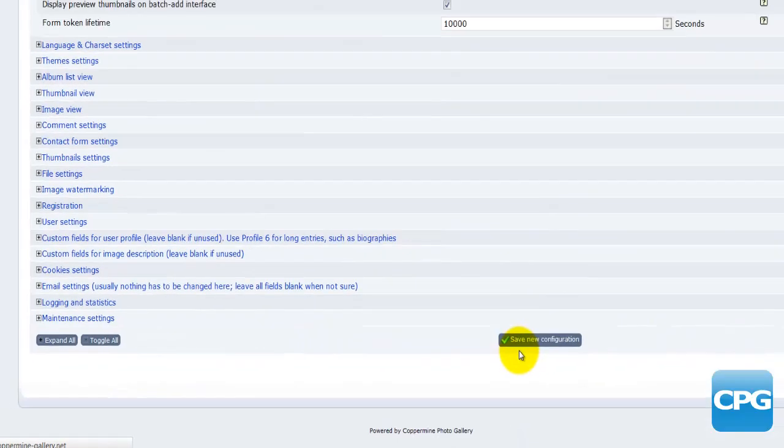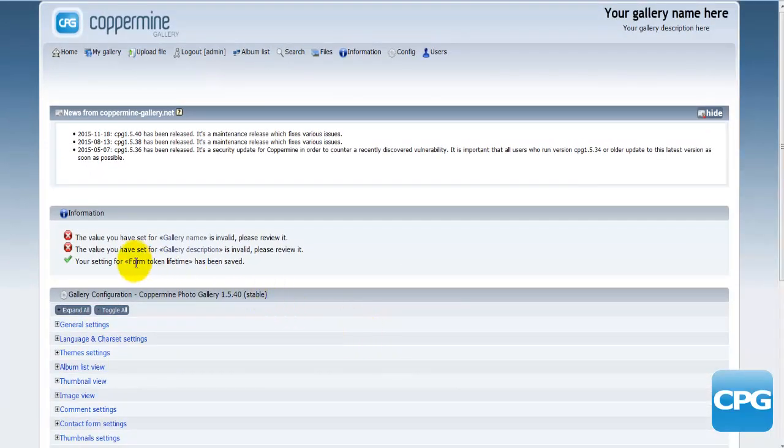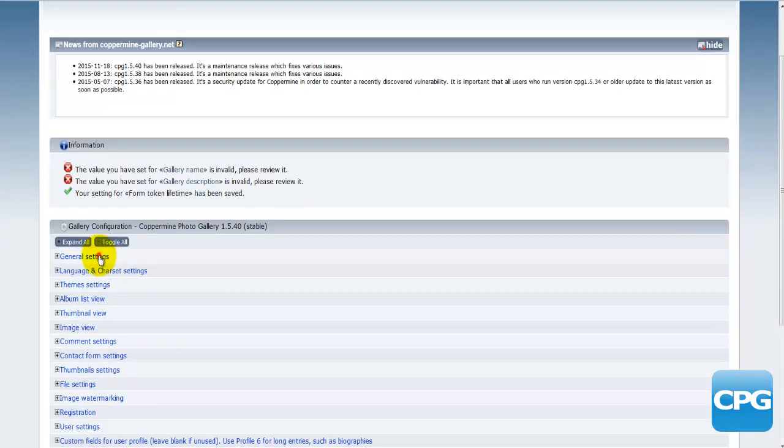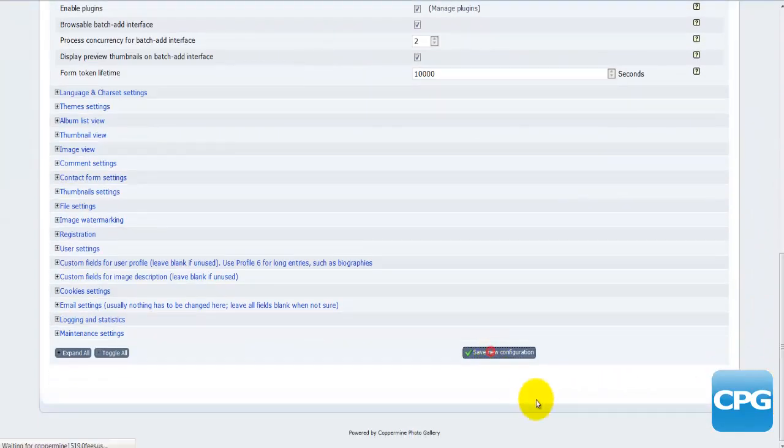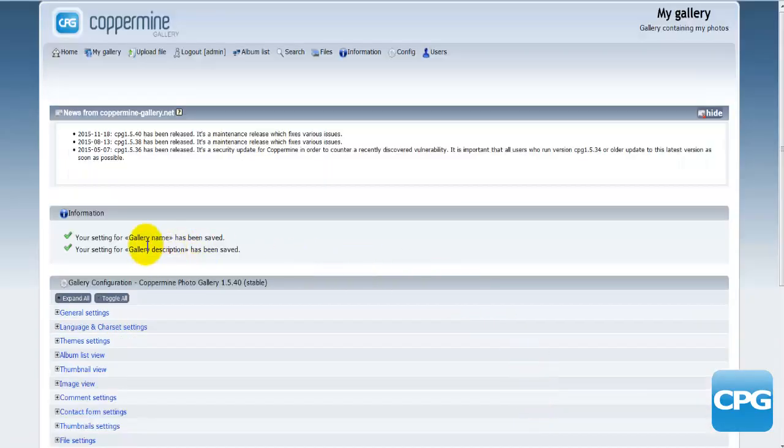So if I click on the save configuration, you can see that it's been saved, and basically even my gallery name is not changed. So I'll quickly change that to what I had before already, and I'll move all the way down and click on the save new configuration, and now we have a new gallery.